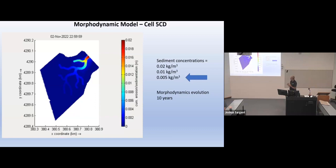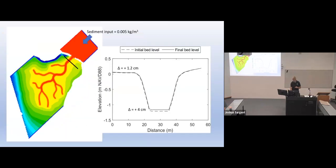But what we saw, probably you cannot see very well here, is a clear area close to the mouth, the inlet. So there is some deposition of sediment there. This is the color showing the sedimentation. And we have sedimentation also in the channel, but we saw those channels deposit 4 centimeters and not 40 centimeters in 10 years, not in 5 years. So we are happy enough to say, okay, we will have some sedimentation, but also we have some sediment going on top of the marsh.